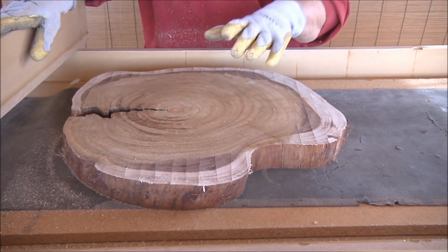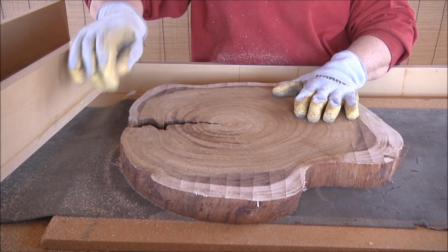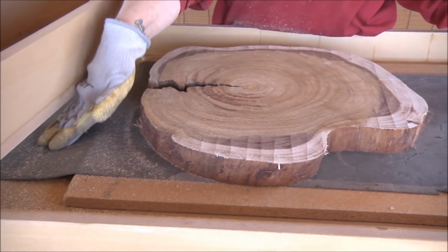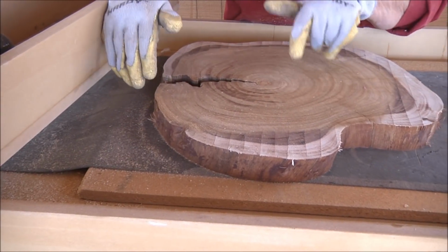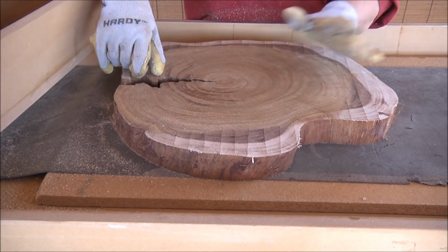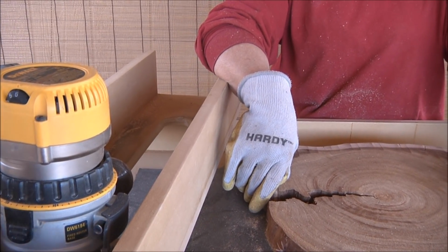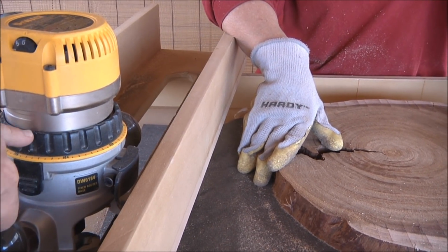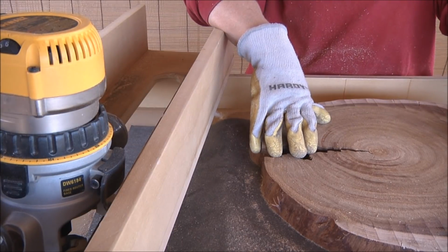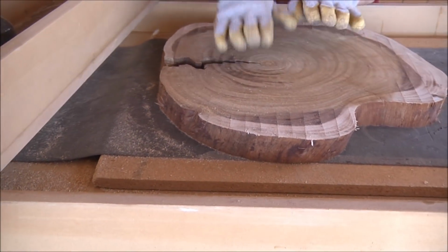Okay, I wanted to show real quick what we did. Because this was sitting low, that router bit had to come out quite a bit, and it was making me nervous. So we just took an old piece of particle board, half inch, and it's still taped down here. We just slid that board right underneath this pad to lift the board up to my tabletop, so that we don't have to take that router bit down so far. On here you can see I've got this much adjustment left, but without the extra particle board in there, this ring was clear up to here, so I had hardly any throw left, and I didn't want to back the bit out of the collet anymore because I feel solid where it is. So we had to jack the actual piece up, and that's why that particle board is in there. If you guys had any questions on that.